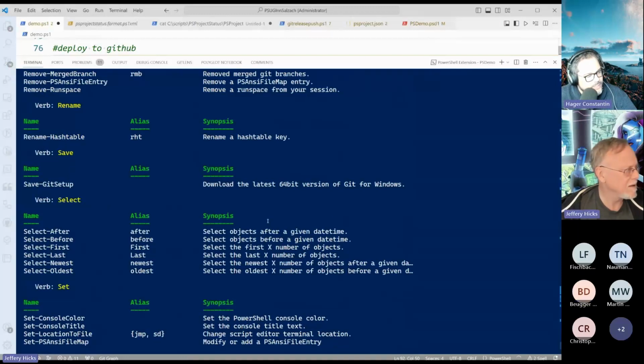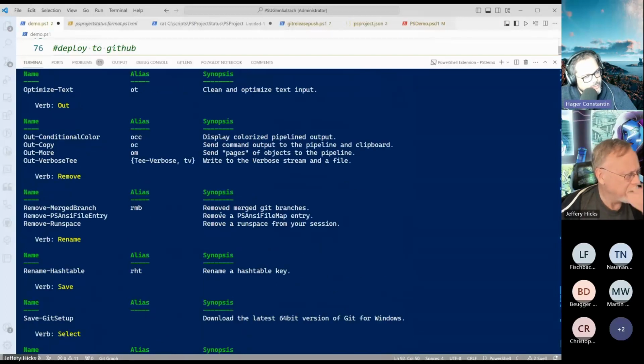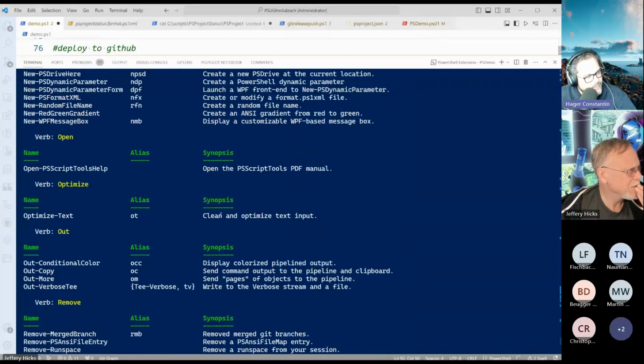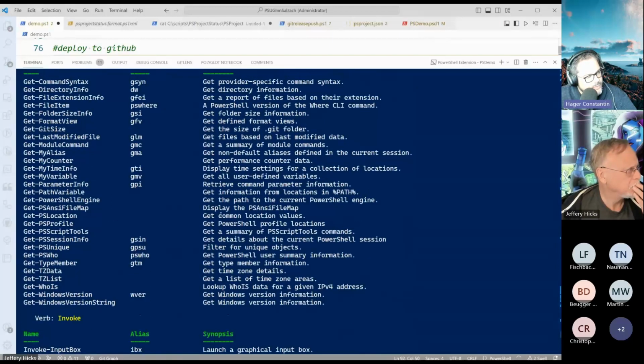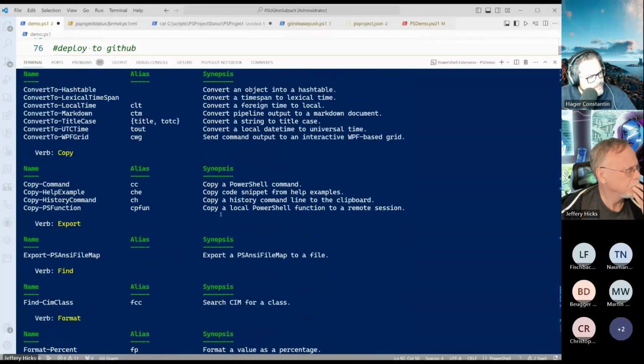You also have something that resolves DNS names to the owner. If I just look that up correctly, it's get who is, I think it is. Yes.